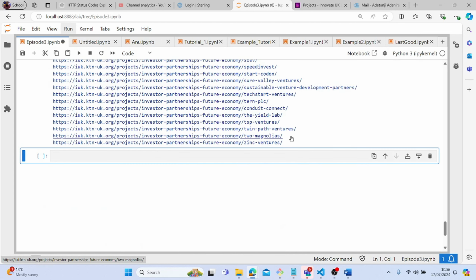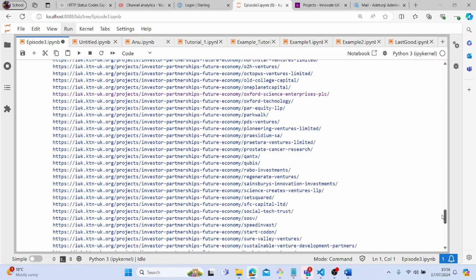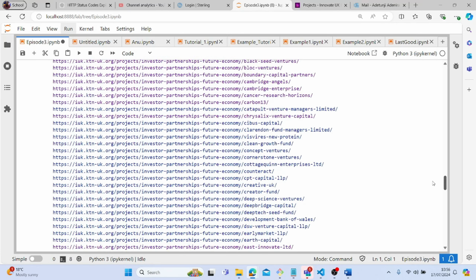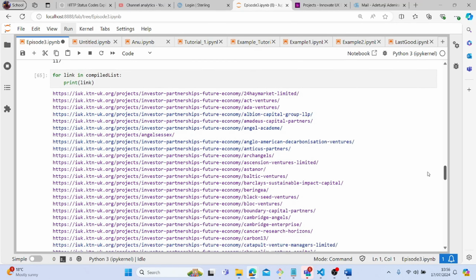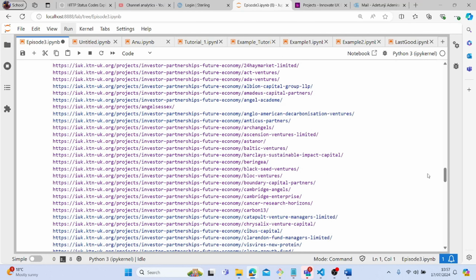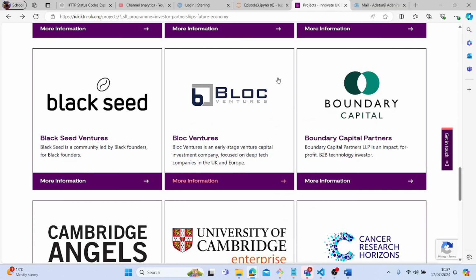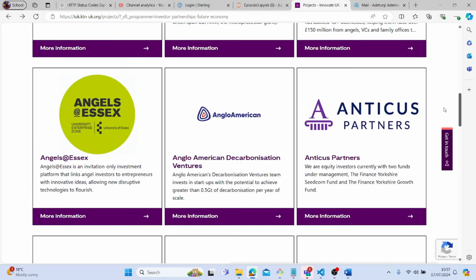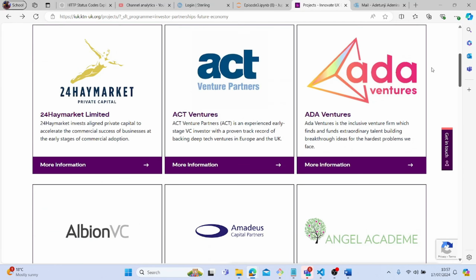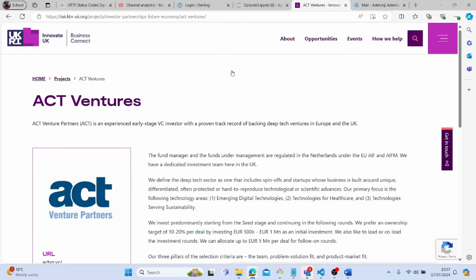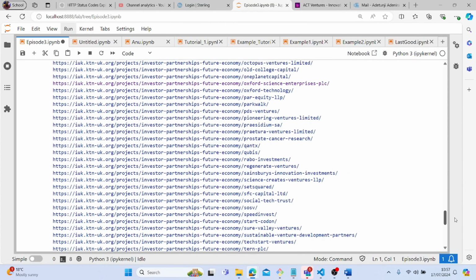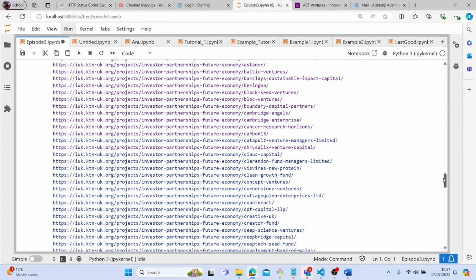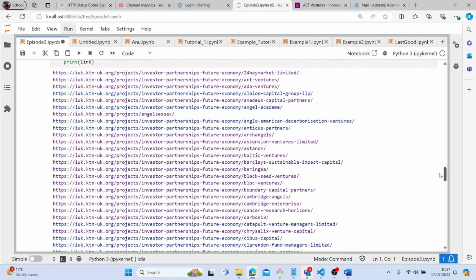So yes, we have the function that can retrieve all the investor links to the investor description pages. So we have extracted the link to each of these investor description pages, and we can look up and see some of the data or information about each of the investors through the link, and extract it with a BeautifulSoup object.